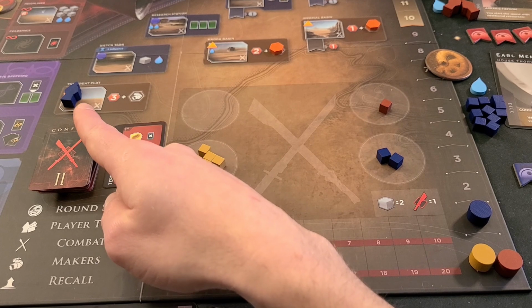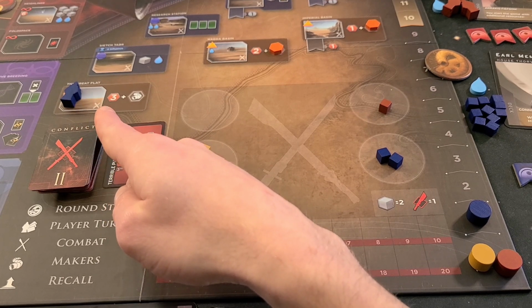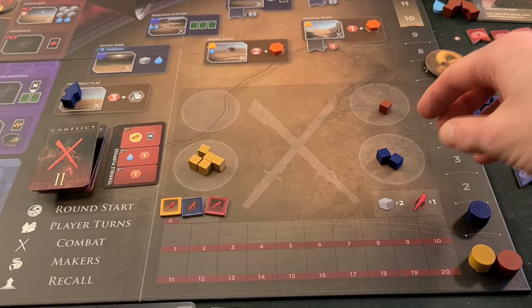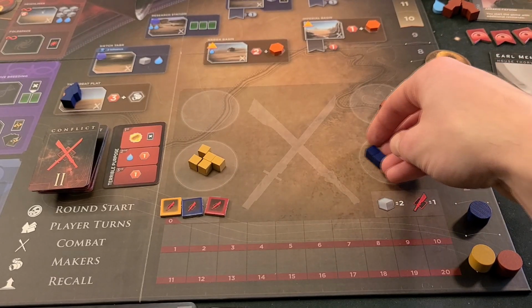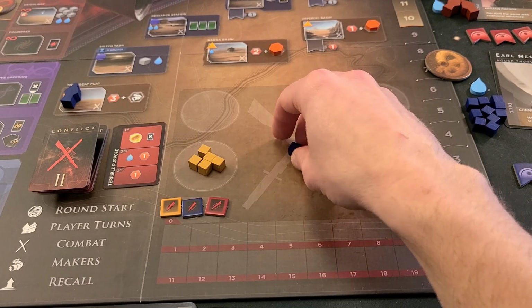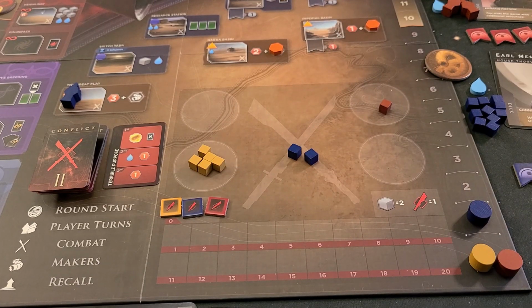And then also, excuse me, he went onto this location with a combat marker. So he didn't gain any troops, but he will still be able to draw 2 from his garrison, which he will do every time, into the combat zone. So he's going to put 2 right into there.